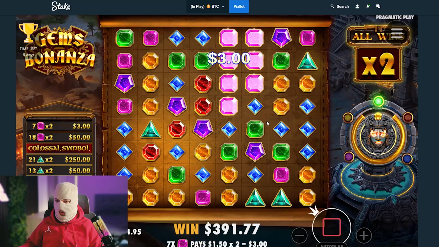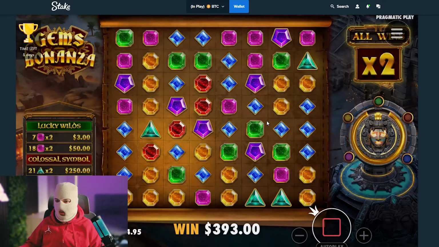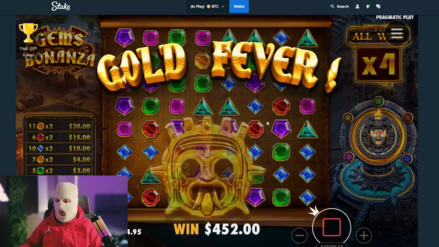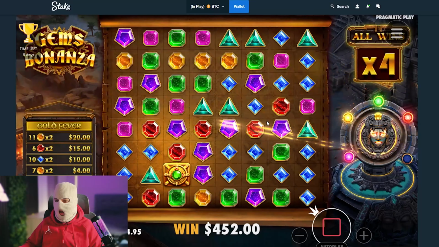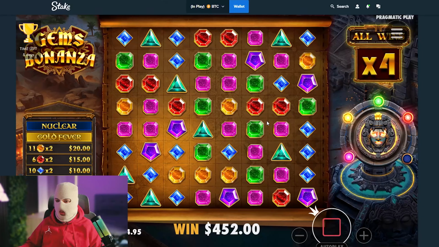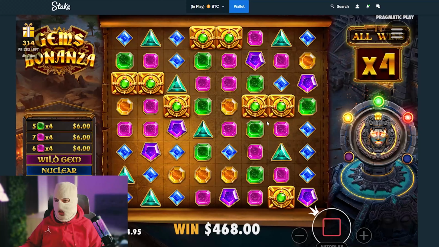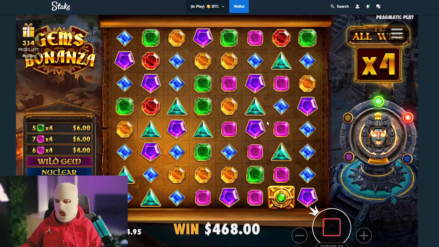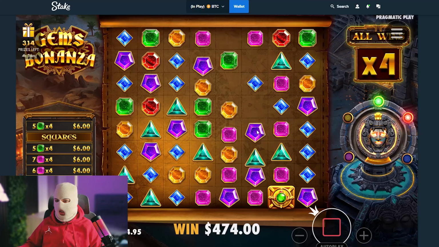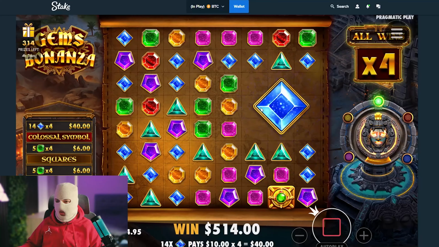Okay. We need to unlock level 2 lucky wilds. Okay, that's nice. More. Level 2 gold. Okay. Nuclear, come on, bro. Wild gem. Okay, that's bad. Squares. Okay, $6. That's bad. Really bad. Let's see now. 40. Okay.